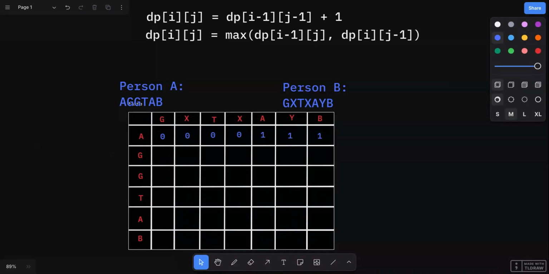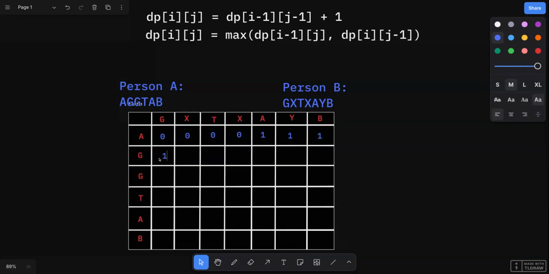Now we're going to move to the second row. In the second row, we're comparing G with the entire string that person B is sending. If we do G versus G, there's a match, so we take the diagonal plus one, which is going to be one. In this cell, we're going to have a value of one.